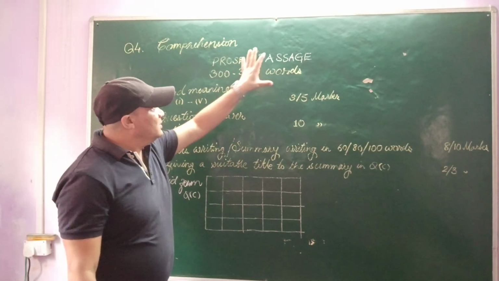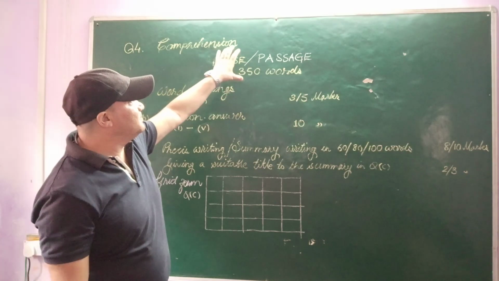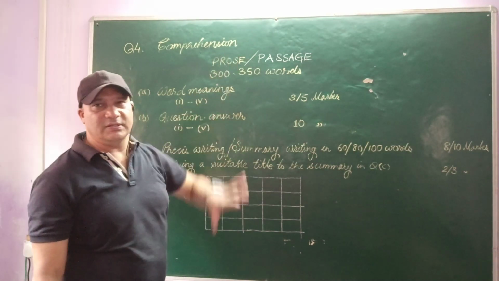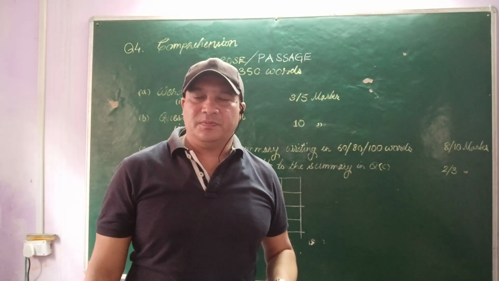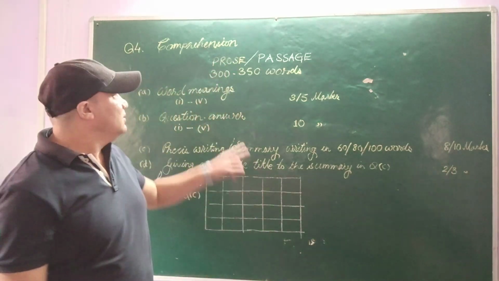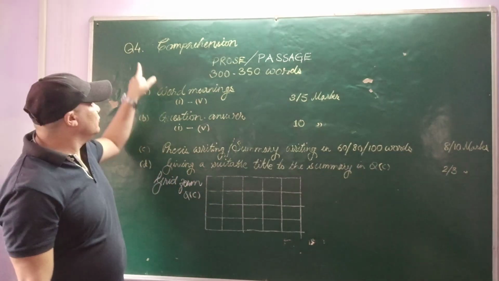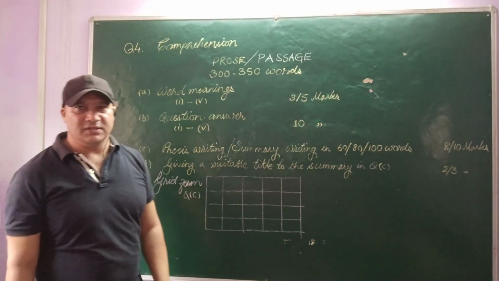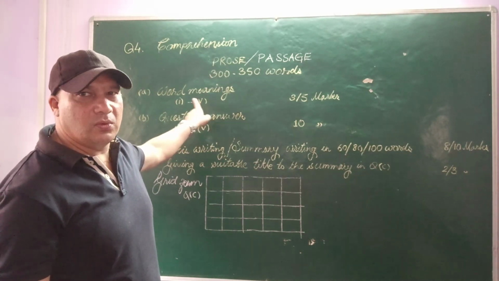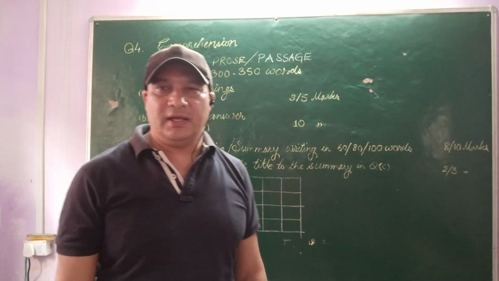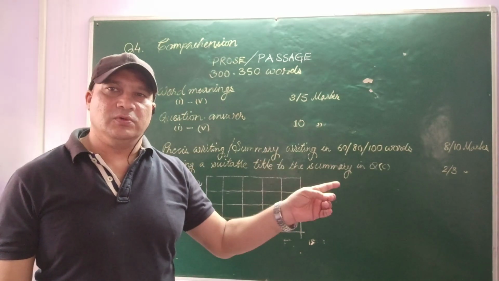Okay, so now this passage is given in the question paper. Now, on the basis of this passage, which is an unseen passage, right? I'm calling it an unseen passage because it is not from your prescribed textbook. Okay, so the questions are these. Question A, 4A, is asked on word meanings. So here you'll have 1 to 3 words, or 1 to a maximum of 5 words.